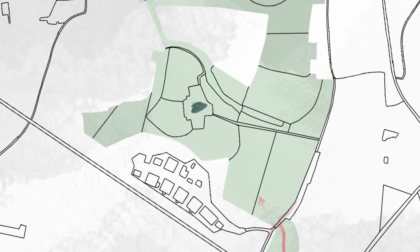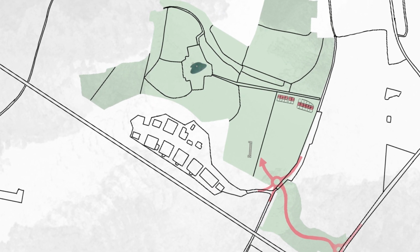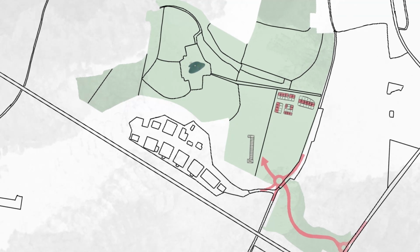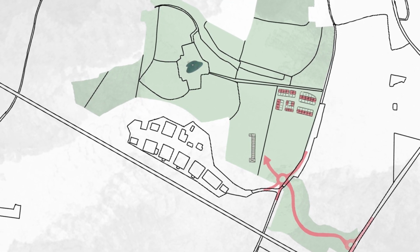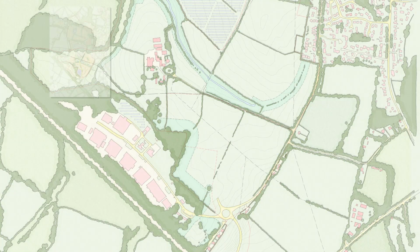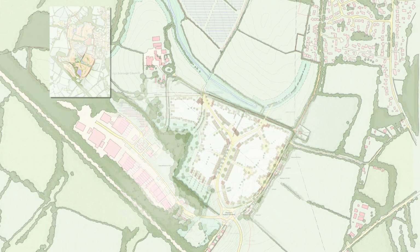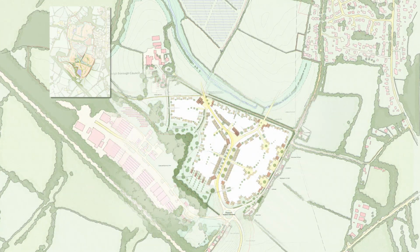For that reason, it has been decided that the first new homes will be in the south of One Horton Heath. This part of the site gives us the opportunity to design in detail many of the strategies that we will need to use across the whole site, including how we integrate the landscape and historic buildings, how we treat edges shared with existing residents, and what the new road will look like.